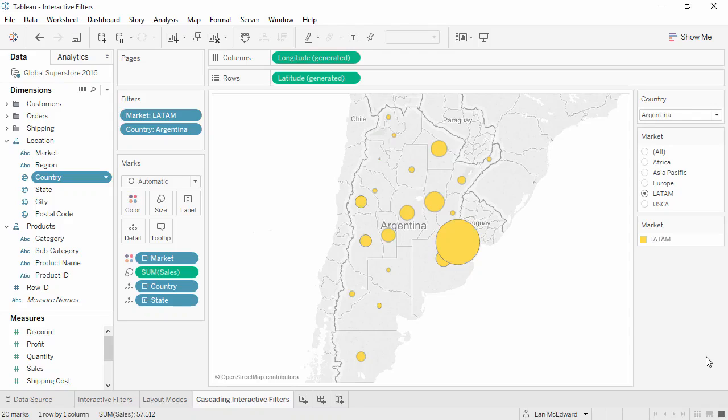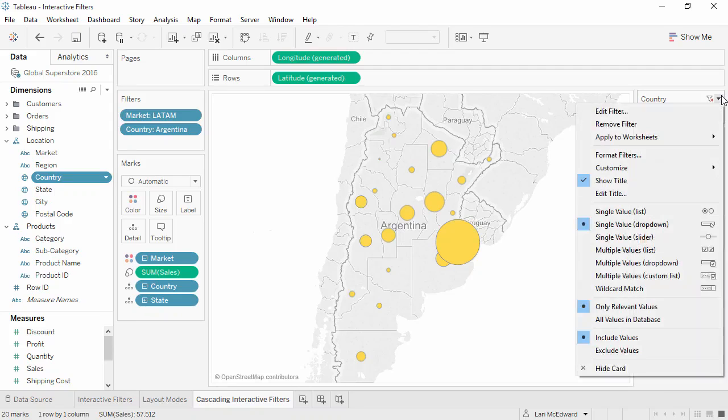Cascading interactive filters are a great way to get interactivity into your analysis, or to tidy up long lists of values to make it more intuitive for the end user. However, they do require more work for the queries back to the database and may impact performance.